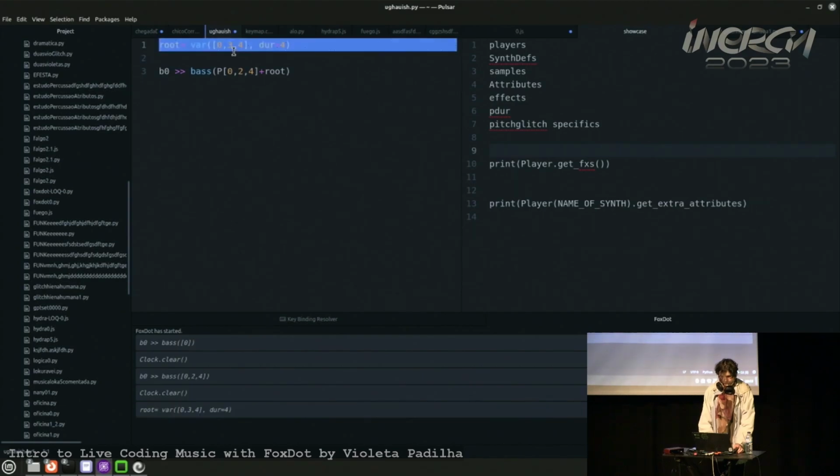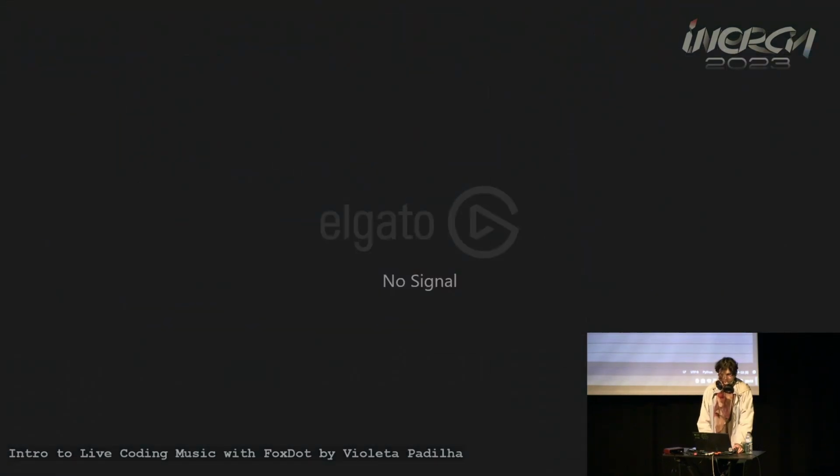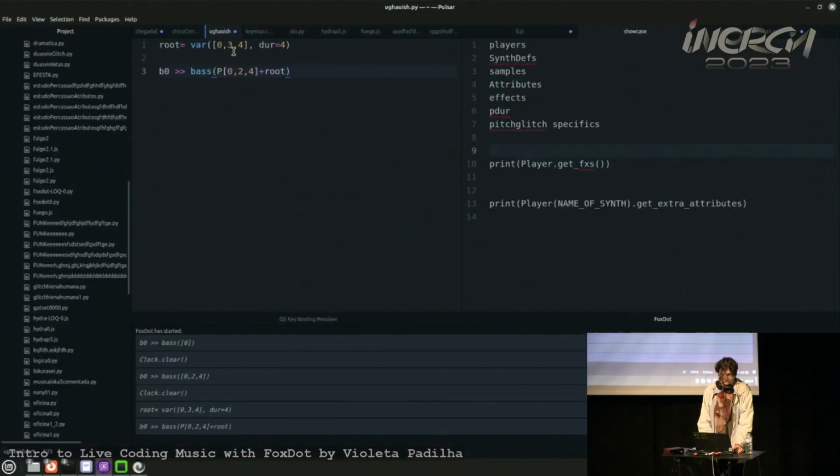I'll run the root first, then I run this. So 0, 3, 4. This is all getting added to the bass, as you can see here.